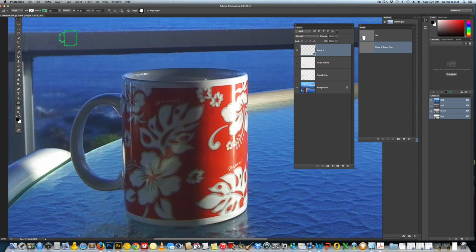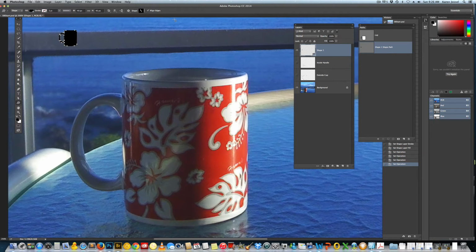I don't want it outlined in green. So I go over to the stroke menu and click the little diagonal red line. Then I go to the fill menu and I want it to be black. So I'm going to go down here and pick black from here for right now. So there, you just made a custom shape out of the outline of the cup.